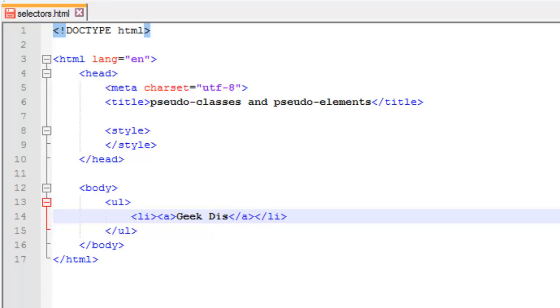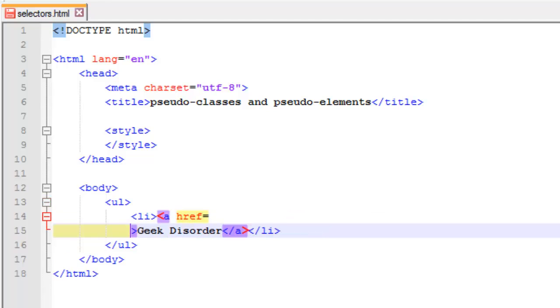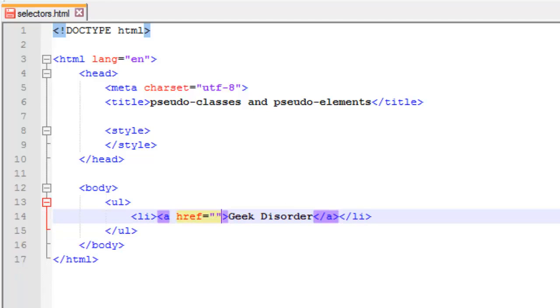This is going to be a link to Geek Disorder, so I'm going to put Geek Disorder in the content of the anchor. And then we'll add an href, and I'm going to send it to http://www.geekdisorder.com.